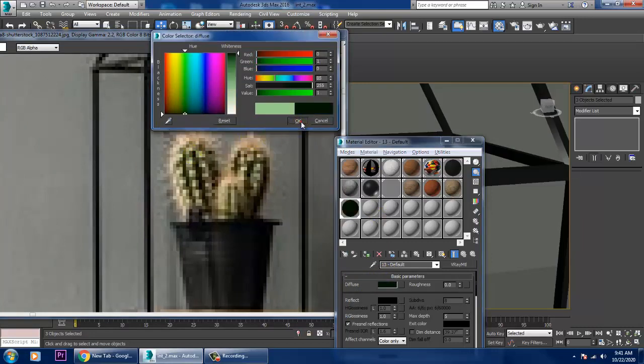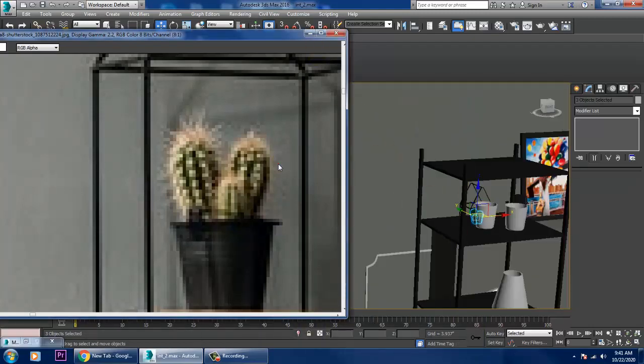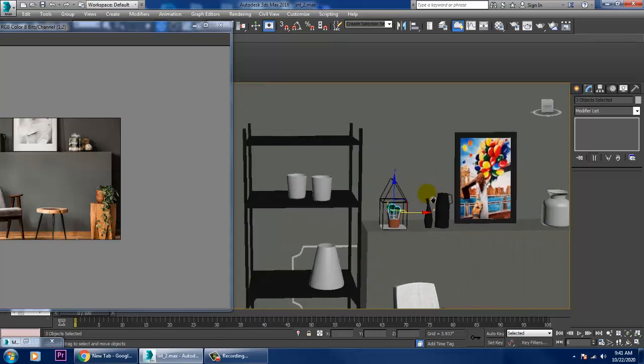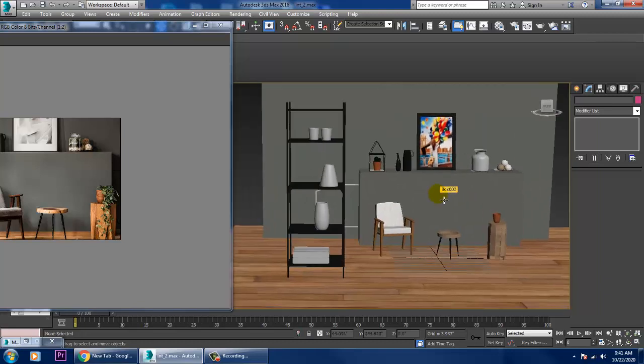Just give that color to it. That's it. Alright. I'm just trying to make it much more simple over here.